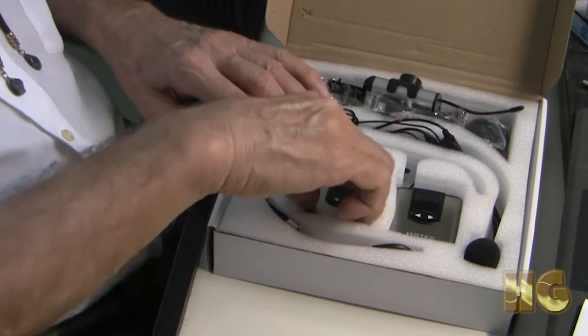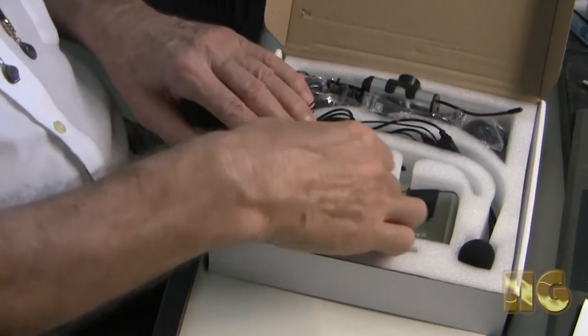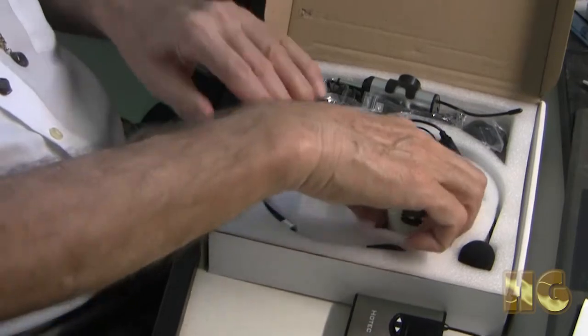Now let's see what's in the box. Let's start with the transmitters, and the transmitters have these little flexible antennas. There's transmitter number two. And we have the receiver, also with a little flexible antenna. It comes with a mono phono jack, so that means the output is going to be monaural. You won't be able to get stereo out of these even though you have two transmitters.